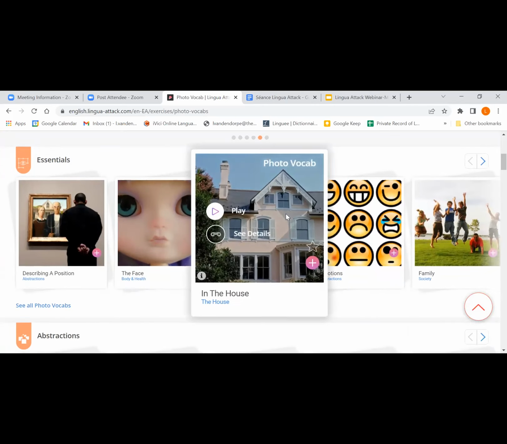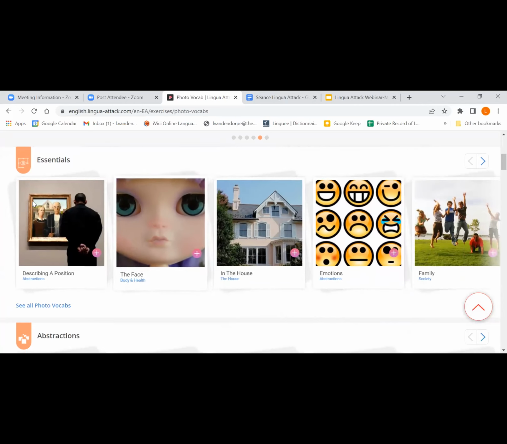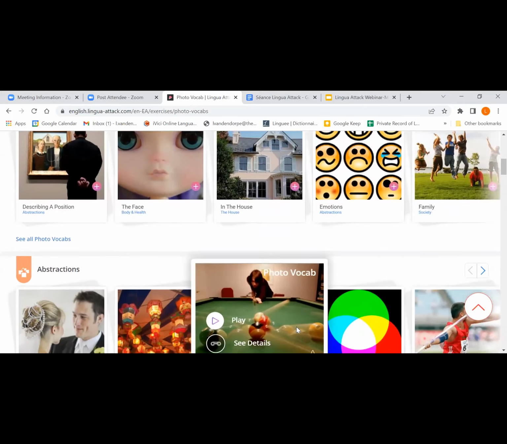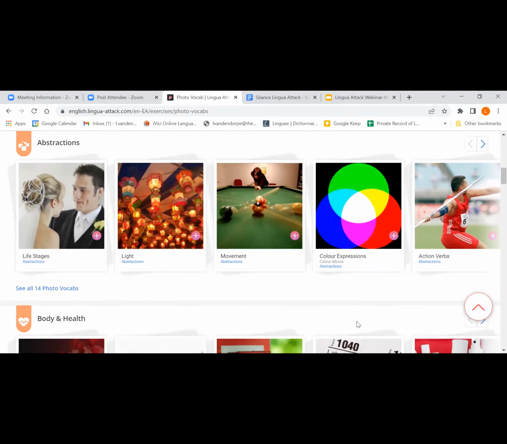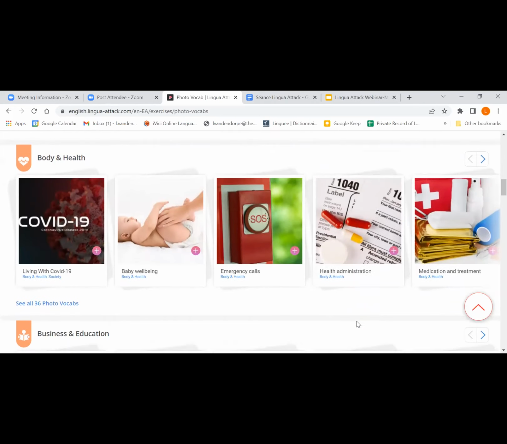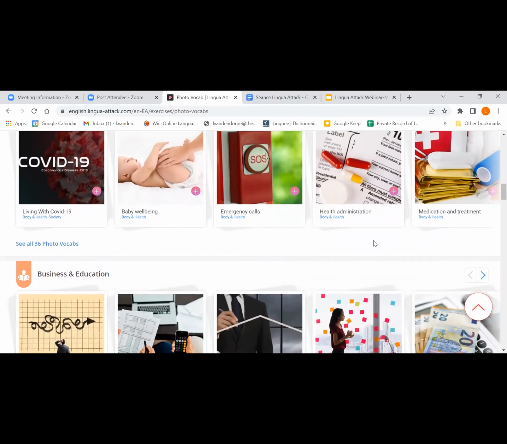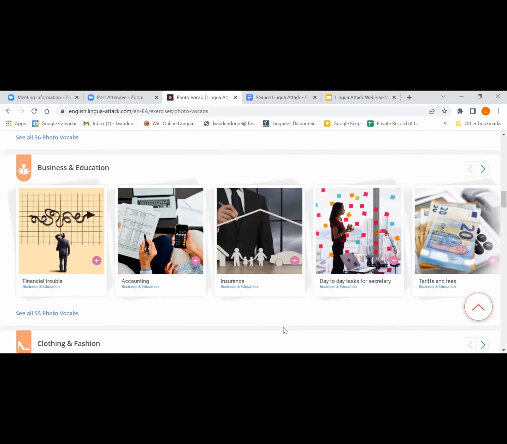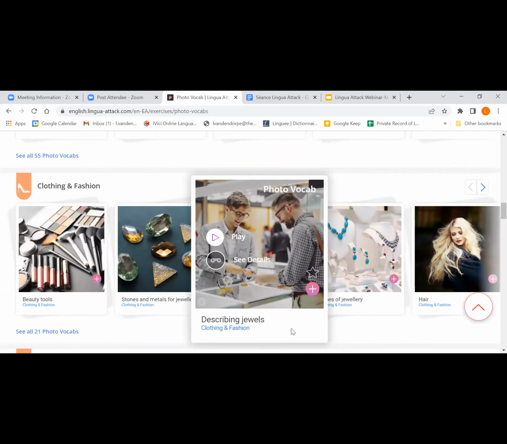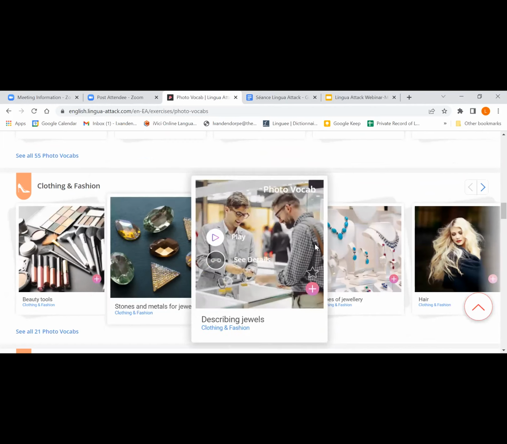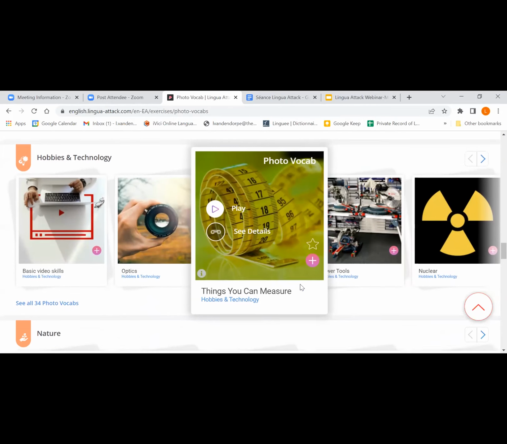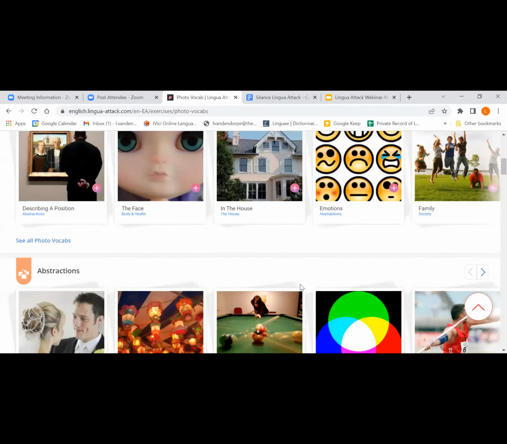So different things that we can go through, either start with the essentials and work your way through, or simply pick photo vocabulary themes that you find interesting, something that catches your eye that you think, oh, actually, I would really like to learn about that. Language learning is meant to be fun and personal and for you as well. So if your goal really is just to learn the language because you love the language or you want to travel, then go through and pick what you find interesting. Clothing and fashion, maybe that's something that you really like, whatever is interesting for you, make it interesting for you, and that's how you'll learn better as well. That's how you can really make the most of it.